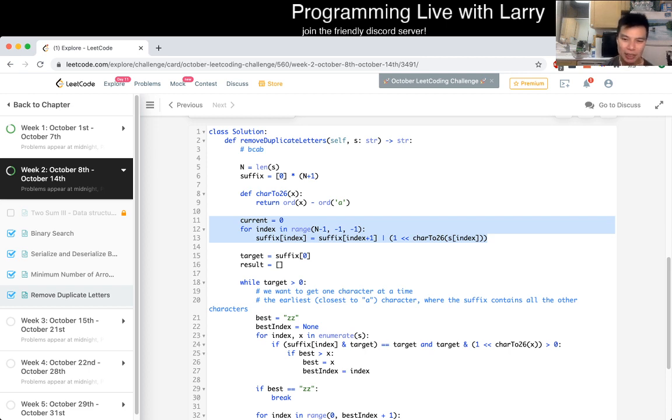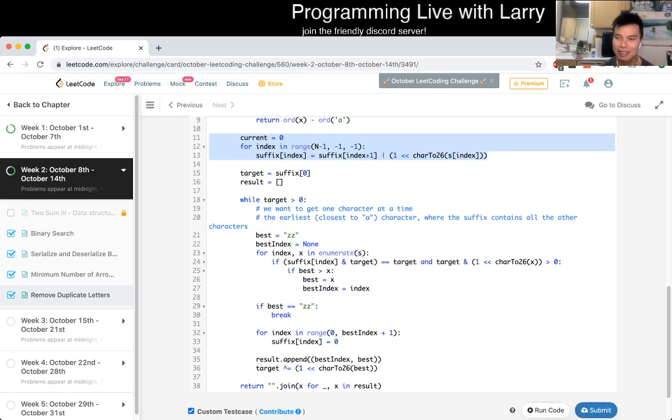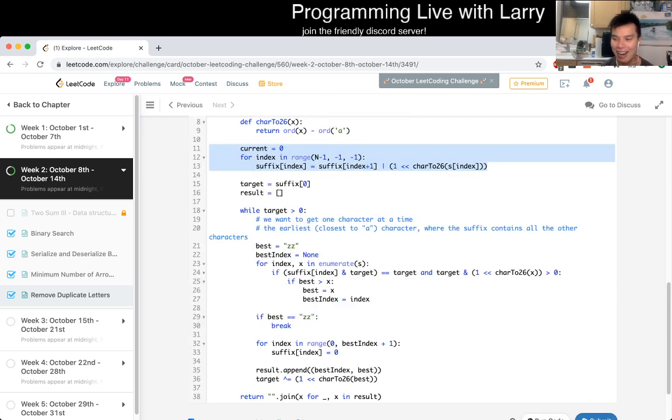You could probably do some math around bookkeeping, keeping track of the latest that a character appears, and then you have O of 26 space, which is O of 1 space. But the way that I did it is O of n space. This one's a little bit of a mess. That's on me. Let me know if you have any questions, because this is a tricky one.